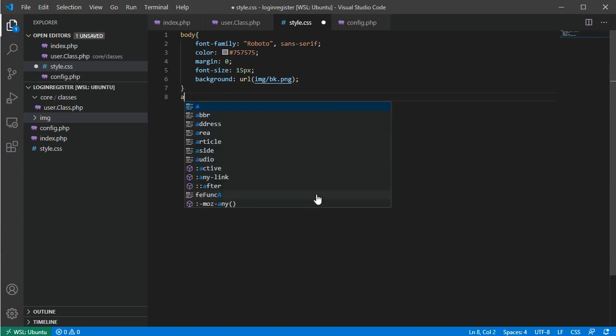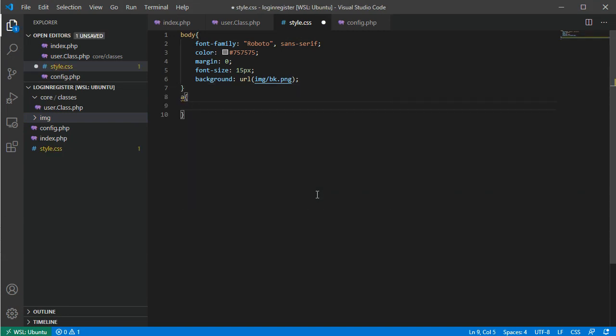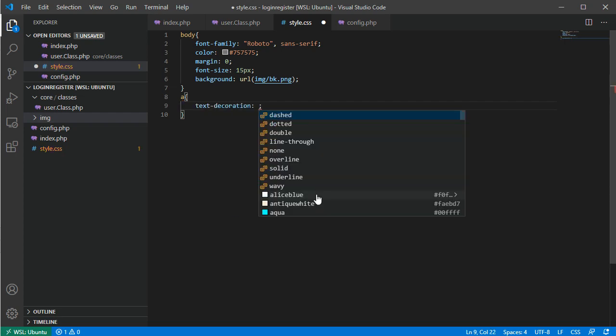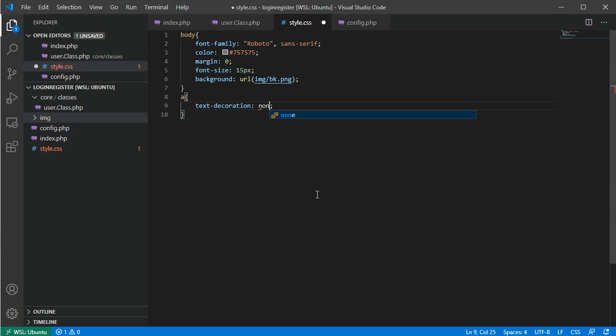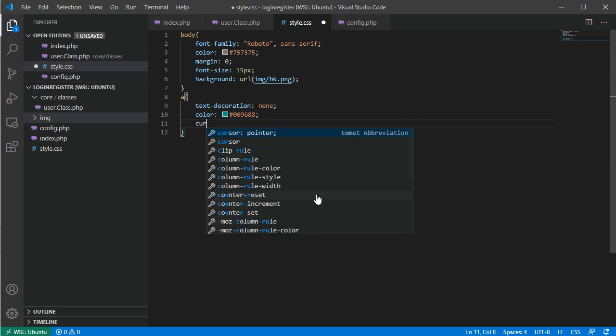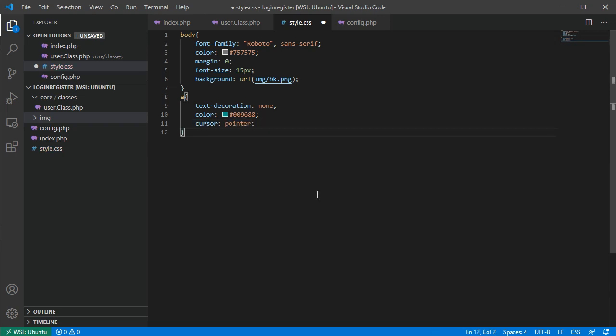Let's add some global styling for our URLs, and here we will have text decoration. It's gonna be none, and the color, let's make it 009688, which is like a green color, and the cursor is gonna be pointer.